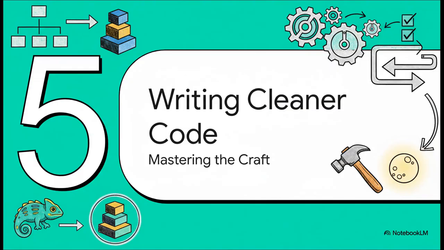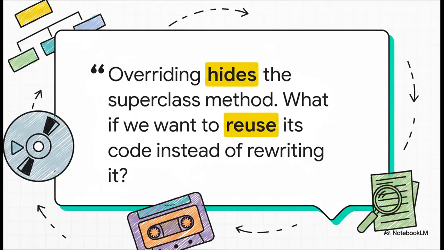All right, so knowing the mechanics is one thing, but let's talk about mastering the craft. How do we use all this stuff to write code that's not just working, but is also clean, efficient, and, well, professional? So we've solved one problem, but you might have noticed we've kind of created a new one. I mean, the item class already knows how to print the title and comment. Our new print methods in CD and video also have to print the title and comment. We're not just going to copy and paste that code, are we? That's messy, and it's just asking for bugs down the road. There has to be a better way.